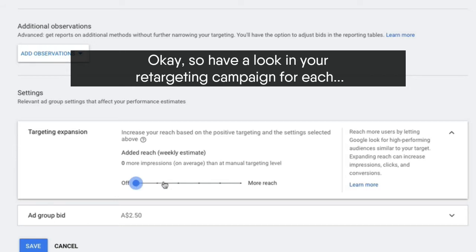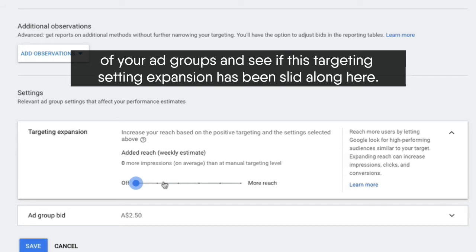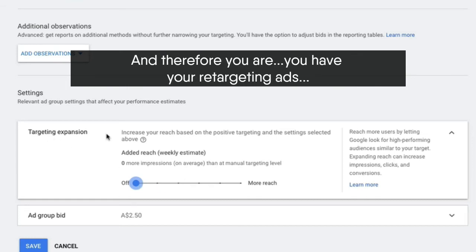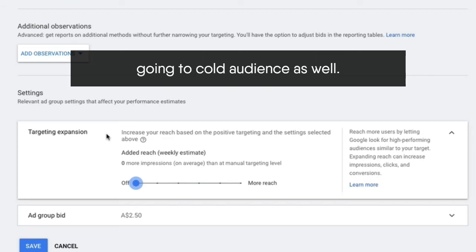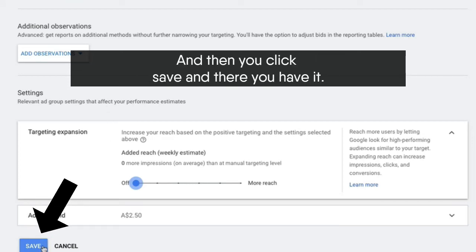Have a look in your retargeting campaign for each of your ad groups and see if this targeting expansion setting has been slid along, and therefore you have your retargeting ads going to cold audiences as well. And then you click save, and there you have it.